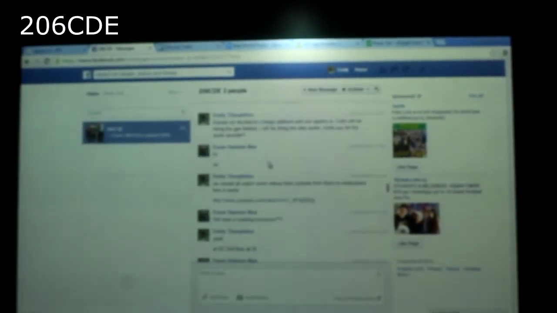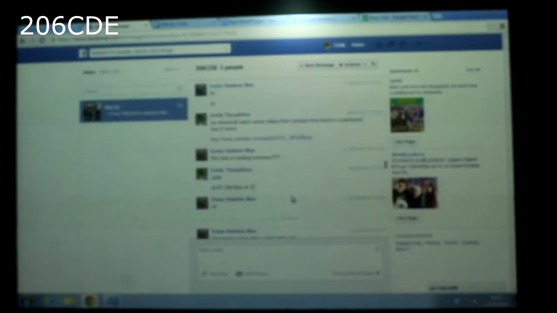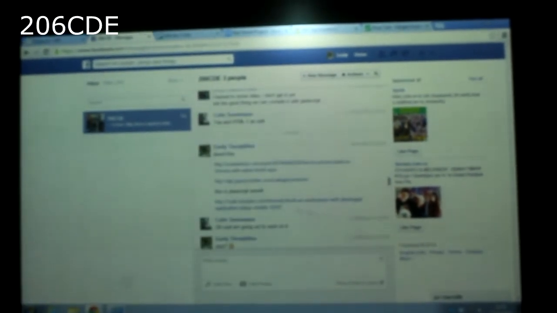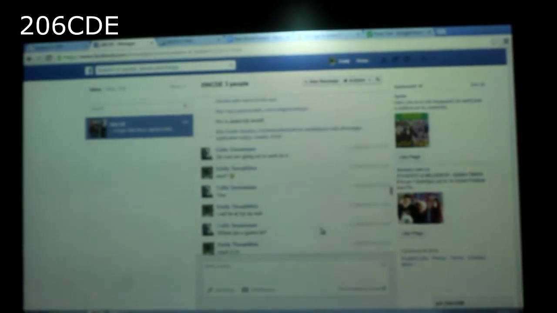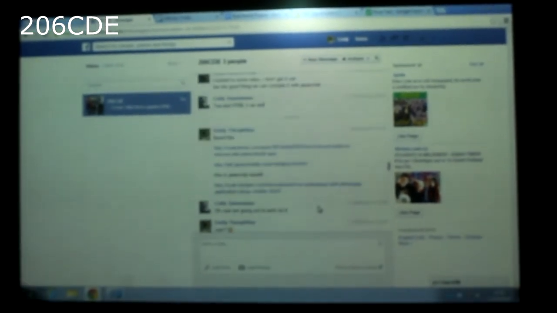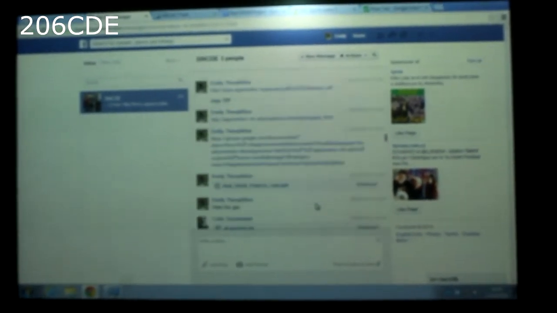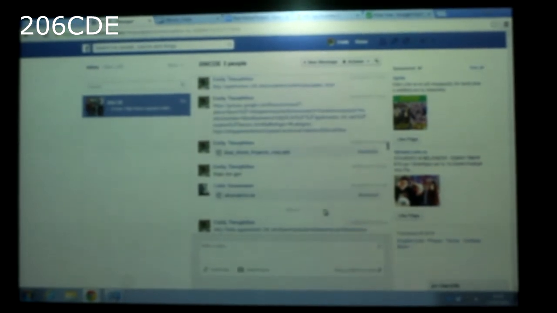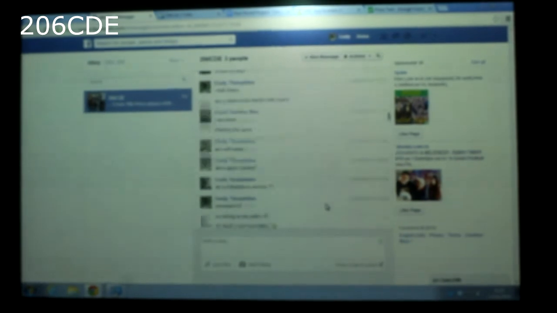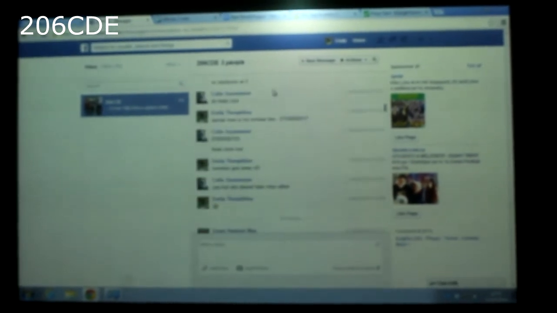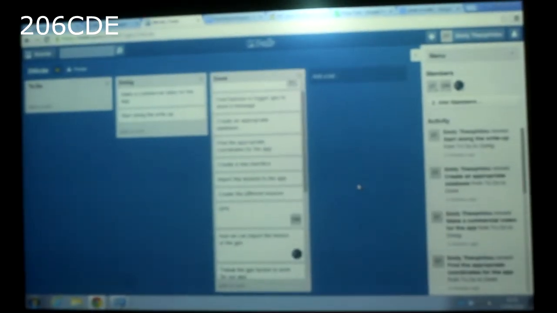On research terms, we put everything that we found on this group project. We put files, documents, and so forth. So Facebook enables you to upload files and stuff, which we found very useful in transferring files and sending things back and forth between team members. We also use Trello.